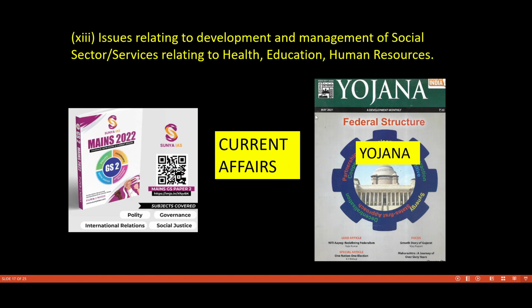Issues relating to the development and management of social sectors, health, education, and human resources. The issues related to health, education, and human resources are discussed in the newspaper very well. For example, too many questions about Corona were asked in the 2020 examination. Those issues were discussed in the newspaper and can be easily answered from there.